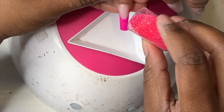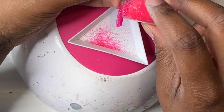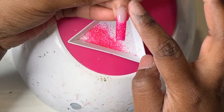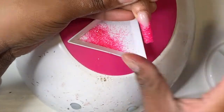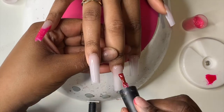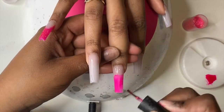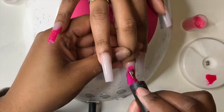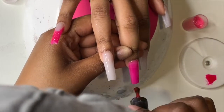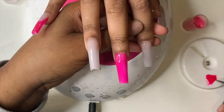There we go. So we need something bigger. The glitter I got from Amazon is a pretty glitter. If you use it inside some acrylic, it's not this opaque, which is why I put a background down. This whole nail is gonna be glittered. Also, this color is not opaque either. The gel polish color is a jelly color, which is why I look so good under this white.